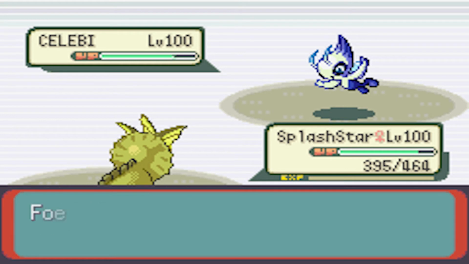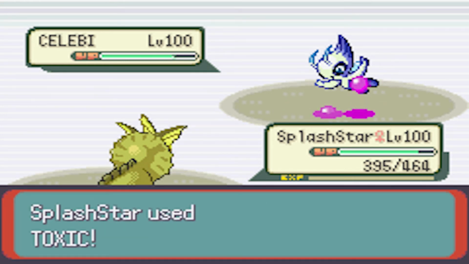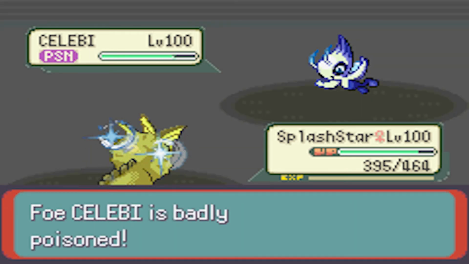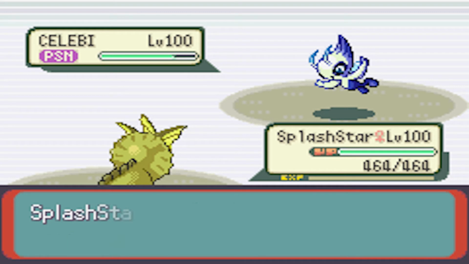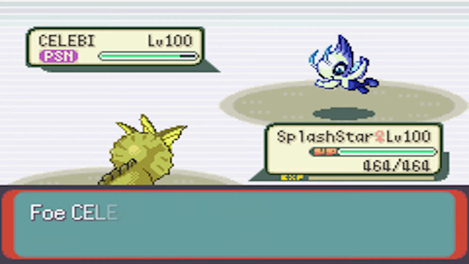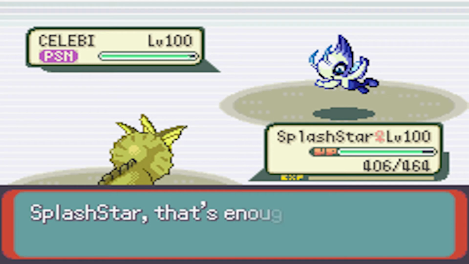I don't even know why I did that. I don't know if I was high or I was just drunk or marijuana, crack. I don't know what's going on there, but I was just not thinking about the right thing. But he is gonna be able to go for a Toxic onto his Celebi, which is pretty awesome for me because now he's gonna be more inclined to either go for a heal or switch out. Basically, he's gonna have to waste a turn just to get rid of his Toxic damage, which is pretty awesome for me because it'll ultimately work out in my favor.